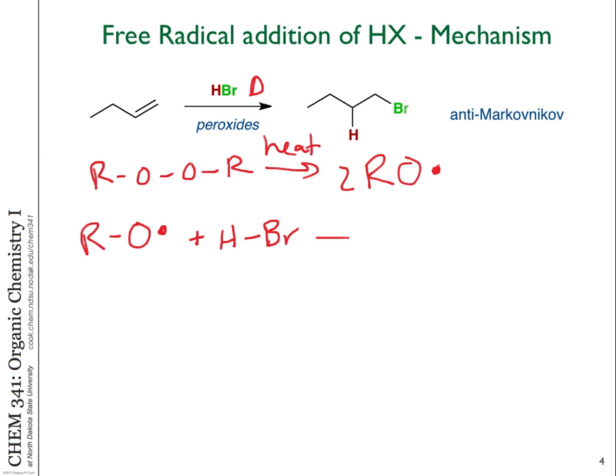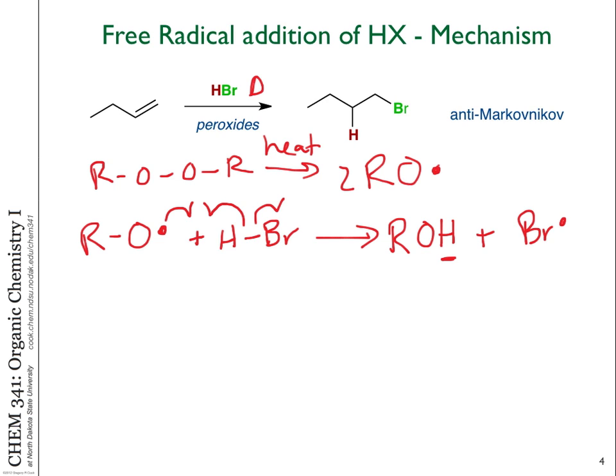it's going to react with HBr. And what do you think it does with HBr? Well, it'll break the H to Br bond. And actually, this will take one electron from that bond with a hydrogen and form a stable alcohol in this case. So that hydrogen came from HBr, and what's left behind? Bromine radical, not a bromide, not a bromine plus. You left behind a bromine free radical. Okay?